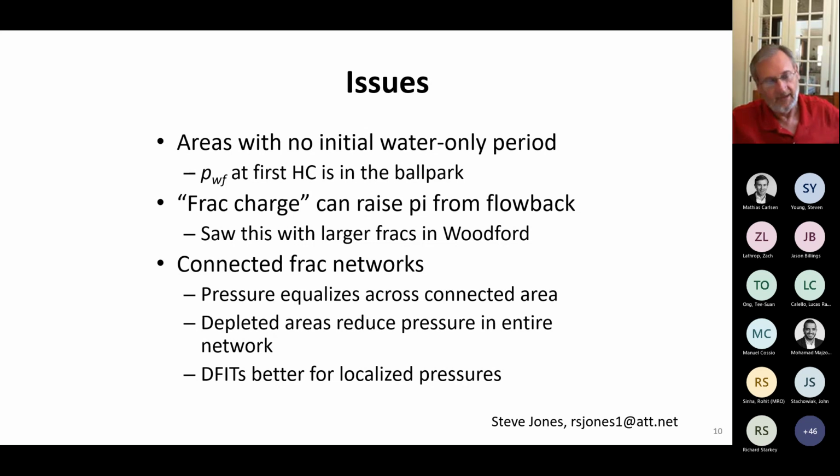So we found that DFITs are still necessary. Even if you have bottom hole pressure gauges in every well, you can be misled as to what the local, or in other words, point measurements of reservoir pressure really is if you're dealing with connected frac networks. So DFITs are still very useful, even if you have bottom hole pressure gauges in every well when you begin flowing. And that's really all I have to present. I'd be glad to answer any questions.